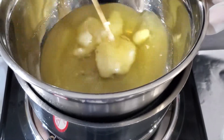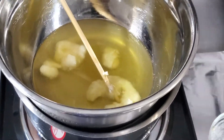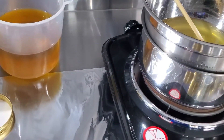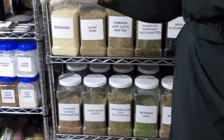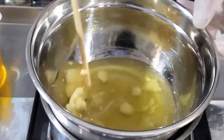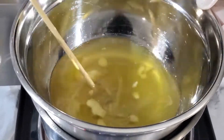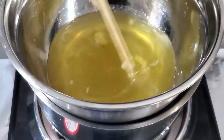We're also going to add in a preservative — we're going to use Optiphen. It's all natural and I actually love this preservative; I use it quite a bit. When you're dealing with shea butter, you don't want to leave it cooking too long because it can become very grainy — everybody knows that from doing body butters. I noticed that if you stir it a little bit while it's melting, it speeds up the process.